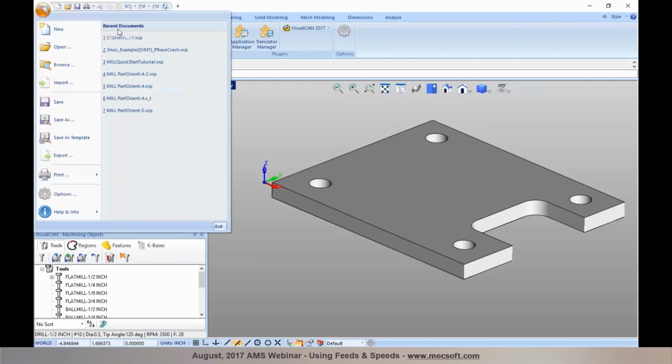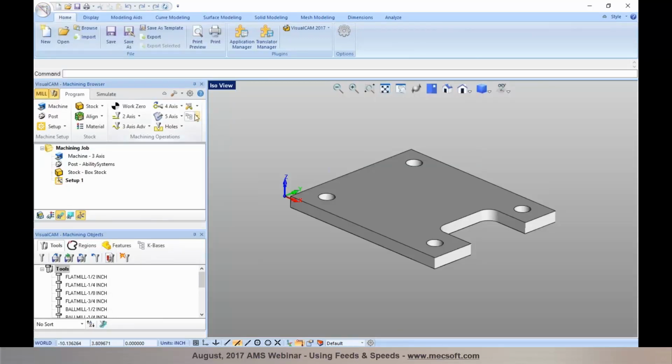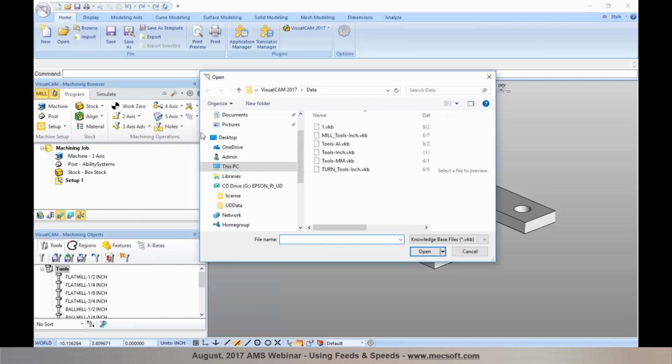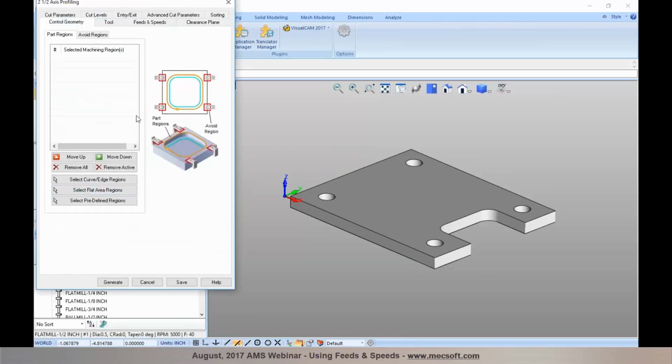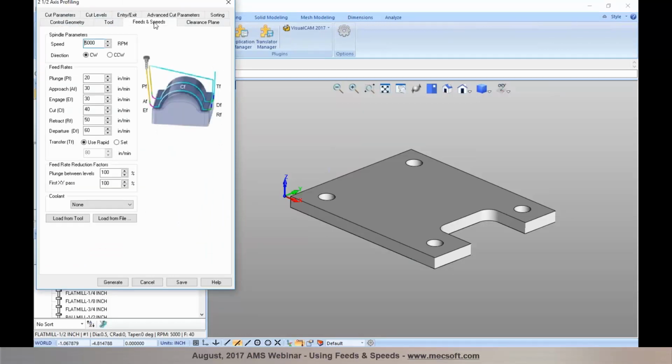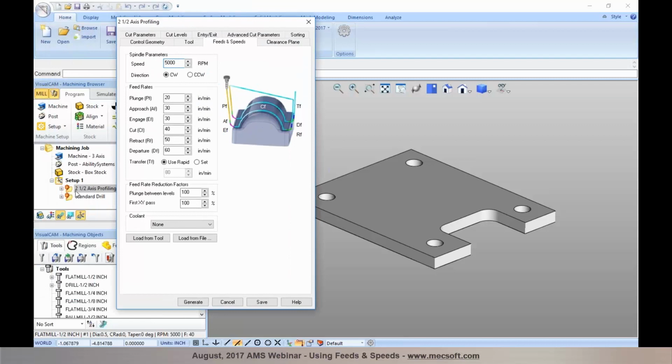Now as I start programming a new operation or a new part, I could simply load the knowledge base by going into the knowledge bases group under machining operations, choosing load knowledge base, and selecting the knowledge base. This will automatically load the operations that you had created and saved in the knowledge base, and it includes all of the parameters including the feeds and speeds that you had defined in the operation. So you could have one or more profiling operations, and each profiling operation could be using different sets of feeds and speeds, different tools, and different parameters. As you save and load them from a knowledge base, each of those operations will have the parameters that you had saved. This allows you to reuse those operations and those feeds and speeds without having to go back and manually edit and modify them.